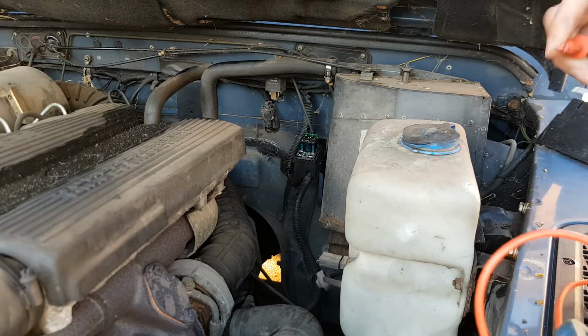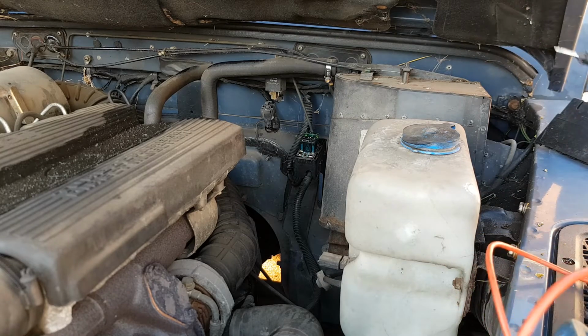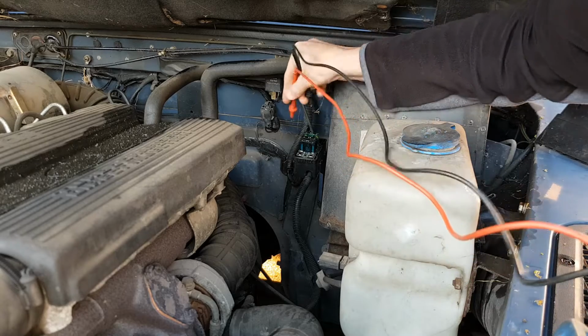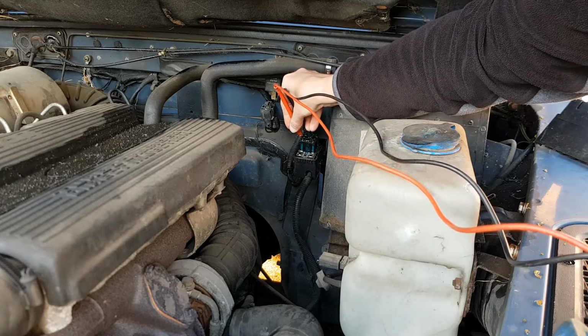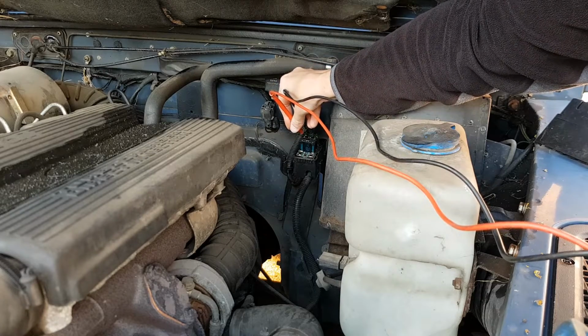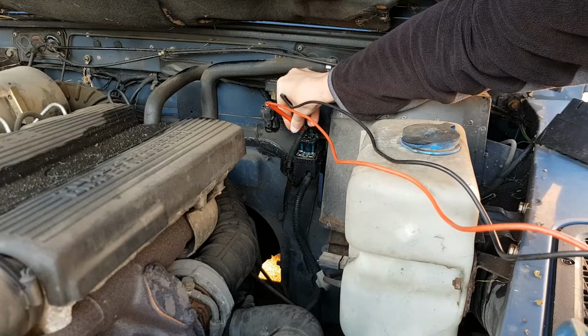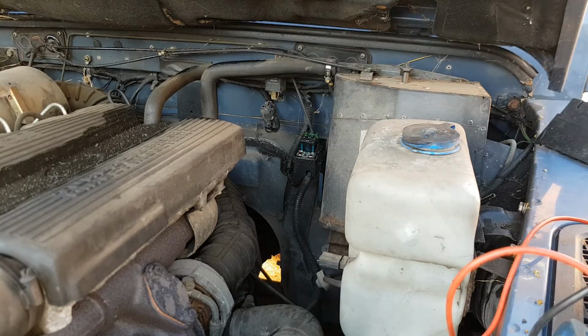So I've got the multimeter in continuity mode, and then I'm just going to test the fuses. Fuses are just under a little cover under here. So we'll test the 60 amp fuses. So that's fine. Continuity. So I know that those fuses are fine and nothing's blown.